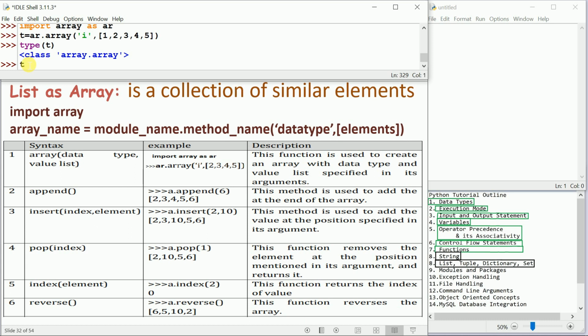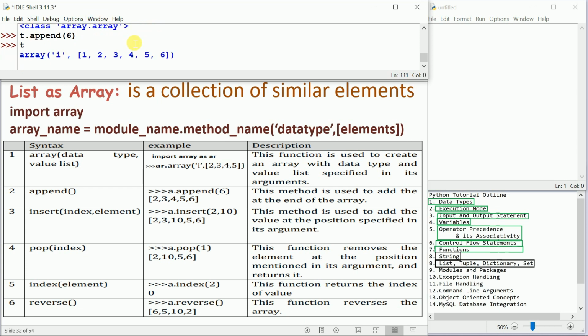For example, t.append of the new element 6. It is added at the end of the list.